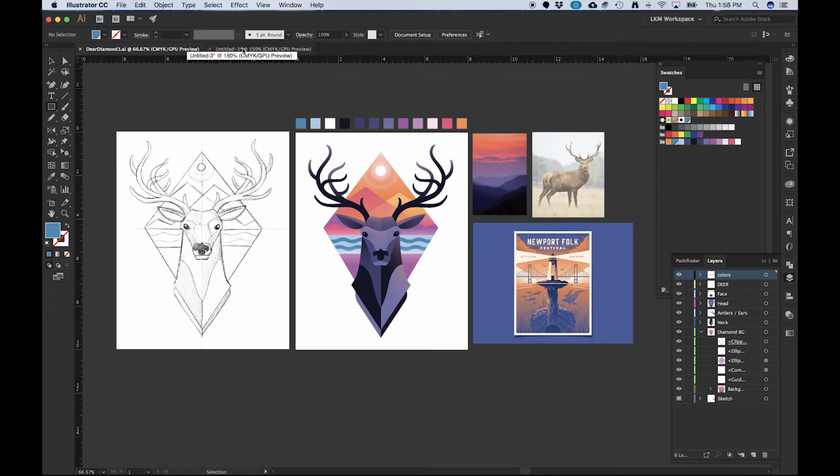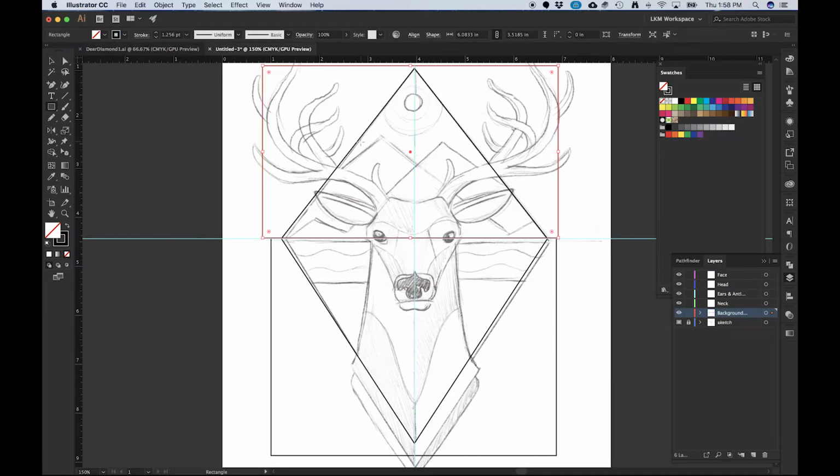I know it seems like a lot to think about, but at least for me, that's just something I've gotten used to doing. And if I screw up the order, obviously I can always change up that order, and I'll know something's going wrong or out of order once I start coloring. So now next would be the mountains, these big ones back here. So I'm going to just use the pen tool for those. And again, I'm going to start on the outside of the diamond, knowing that the diamond's going to eventually hide everything that's outside of it.